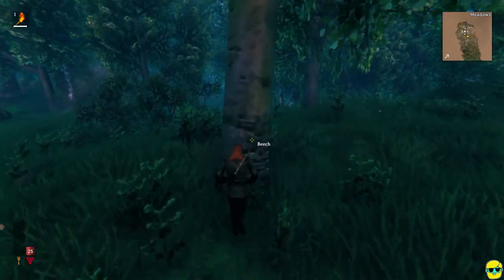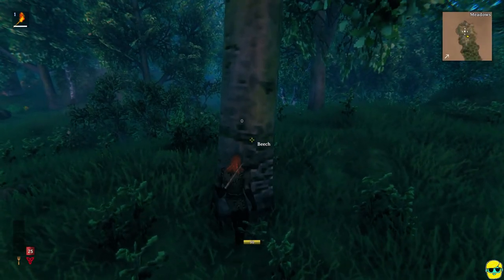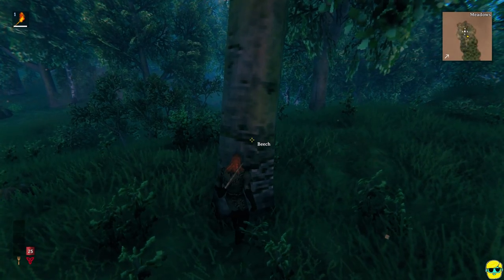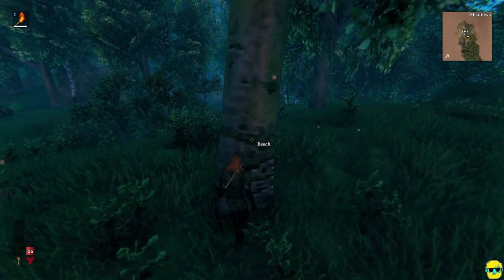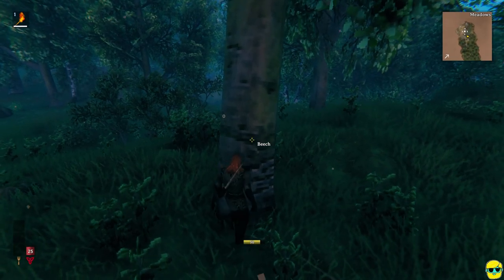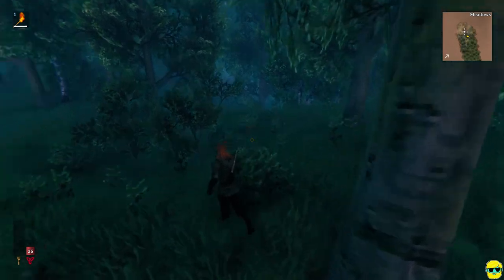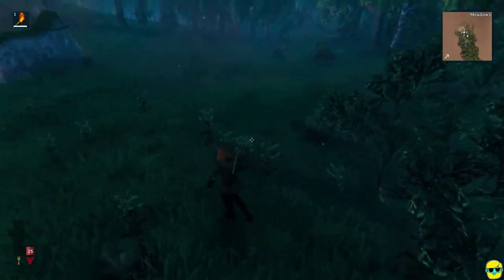Now, what if I wanted to get this tree? What if I punch it? If I try to chop down this tree by punching it, like I'm playing Ark Survival Evolved or something, I can't do that. I can't chop this tree down. You see the zero damage number? That means you are not damaging this with this weapon, and it's a waste of time.